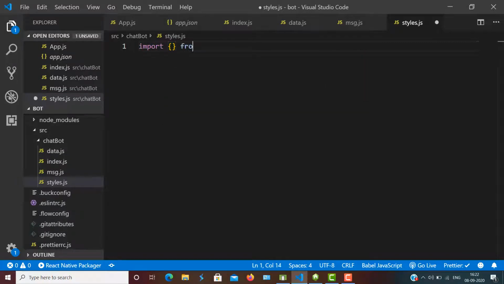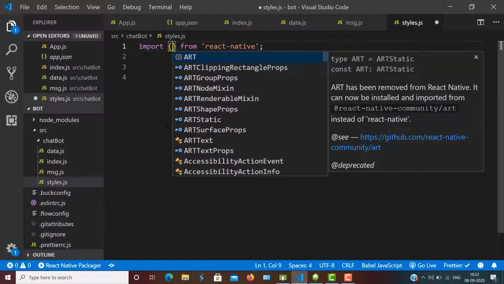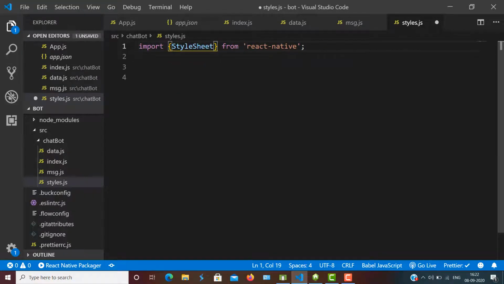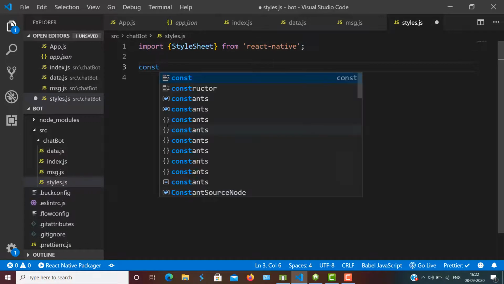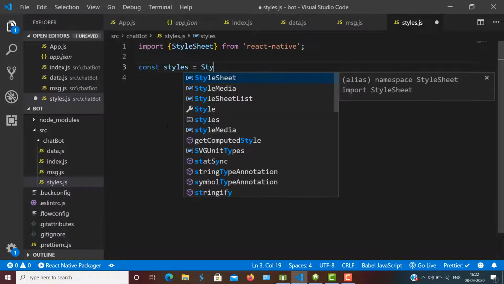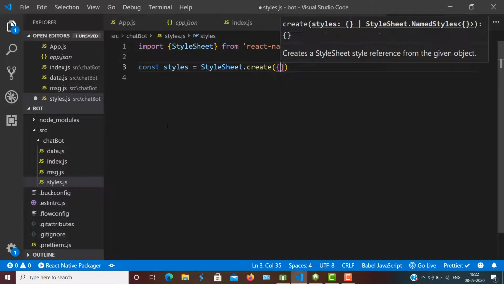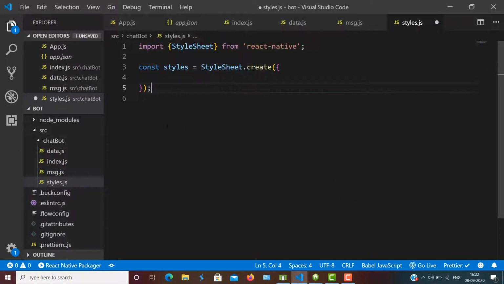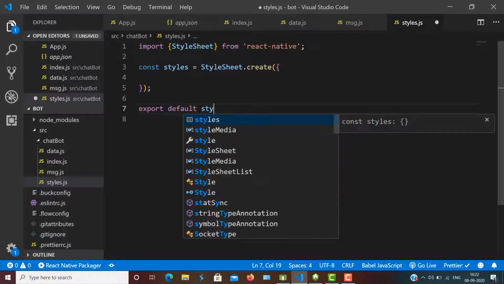In styles.js I'm going to import StyleSheet from react-native. As you know, for styling we use StyleSheet from React Native. So here I'm going to use the variable const styles equal to StyleSheet.create, then parentheses and curly braces. I'll use it when I start implementing the styles.